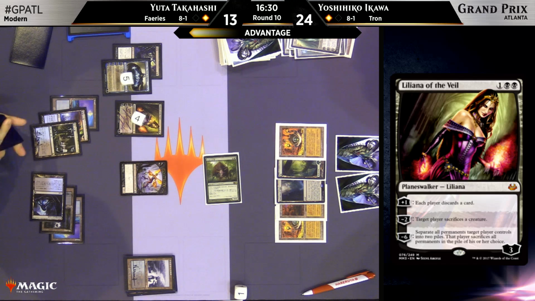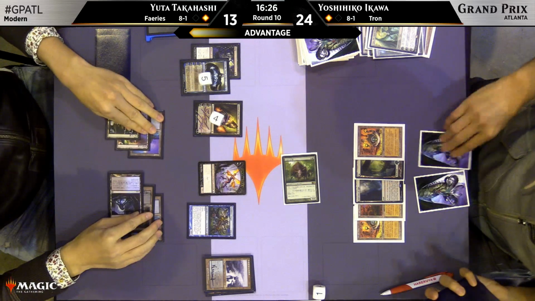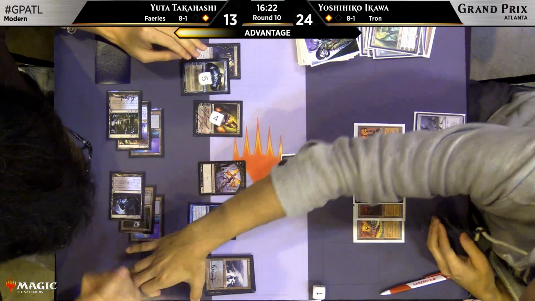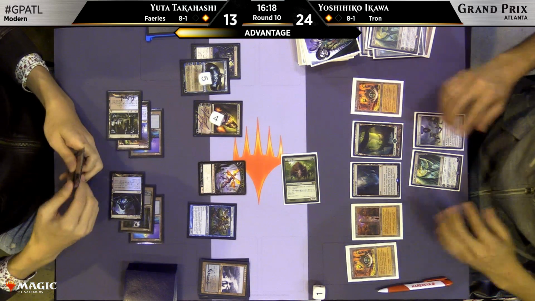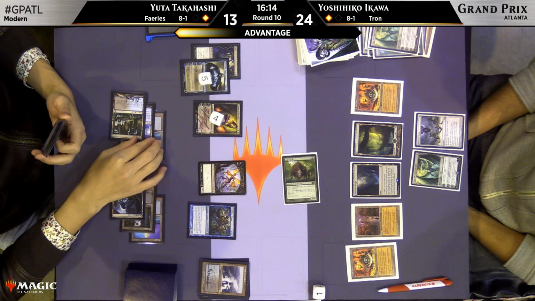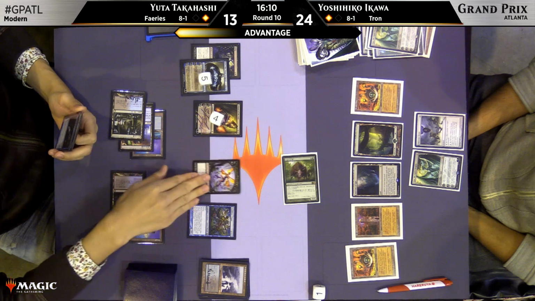And it just feels like all is right. If he does it, I'm giving him full advantage bar. Oh yeah, baby. There we go. This is how the world's supposed to be, right? Yuta Takahashi Vendilion Clique-ing his opponent in the draw step. This is all he really wants to do with his life. He's dedicated his professional career to this, and getting to see him do it on camera just feels right.